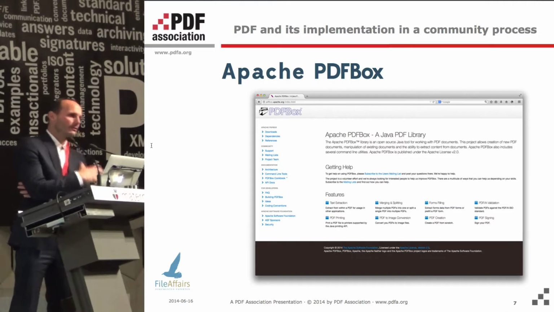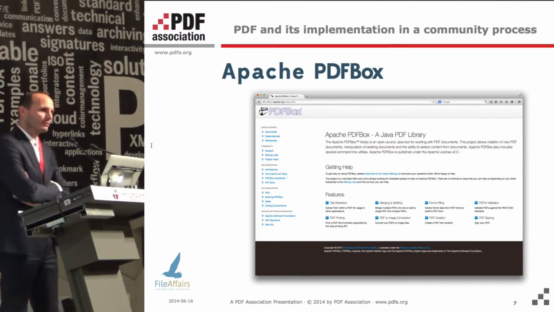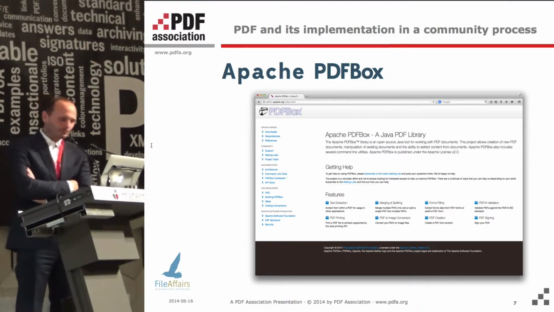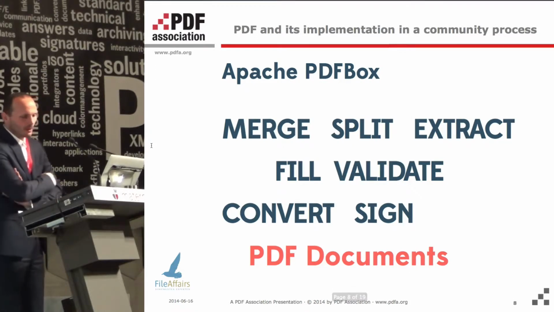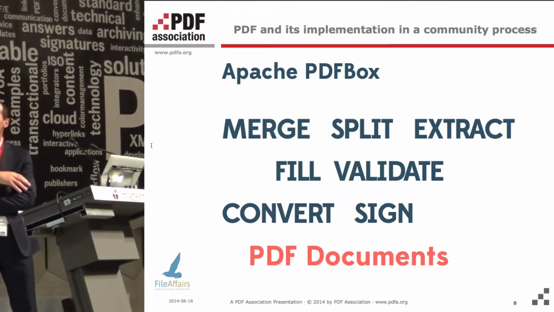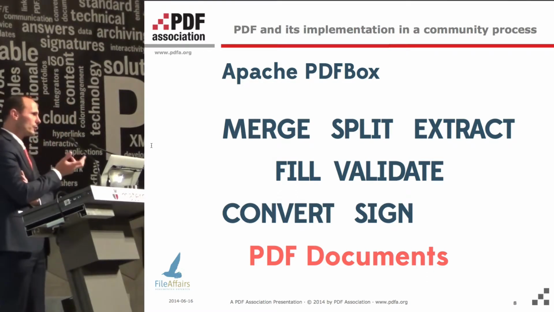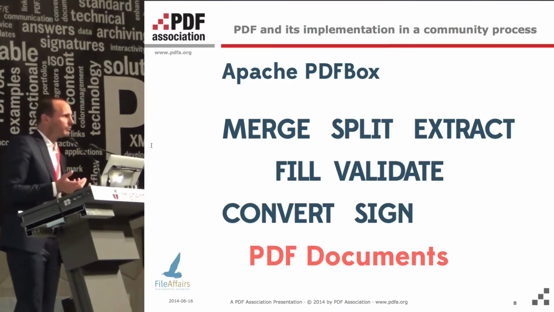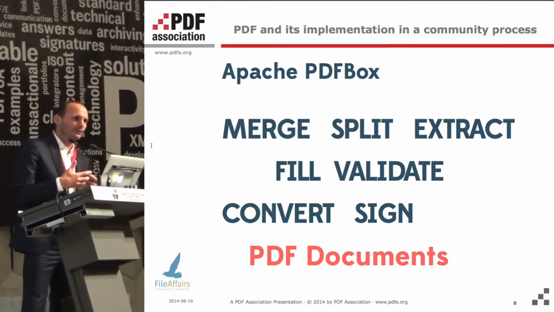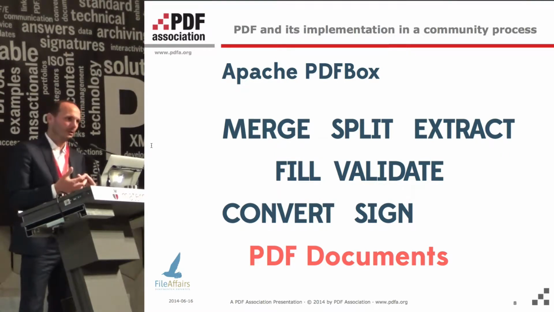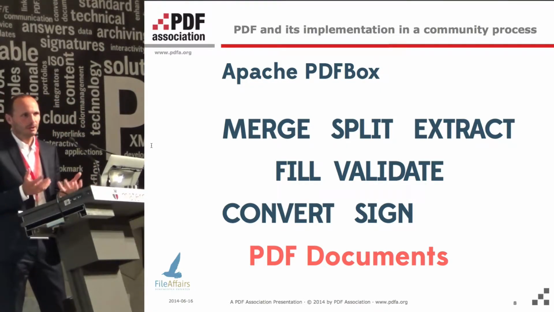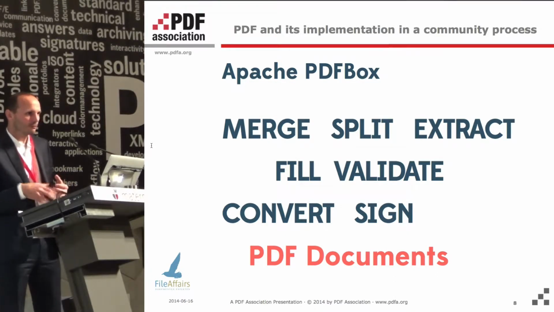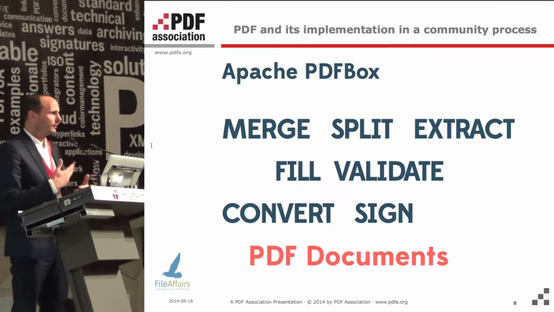And the project I'm talking about is Apache PDFBox. You have a screenshot of the latest homepage. And the main focus of that software is that it's a Java library to help you work with PDF files. The capabilities you have are that you can create PDFs from scratch. You can merge PDF files. So for example, if you have multiple PDF files from different sources and you would like to assemble them into one PDF, you can merge that, or you could also add attachments to a PDF. Of course, you can split a PDF file if you want to. You can extract the content. That's one of the main use cases of PDFBox, text extraction.